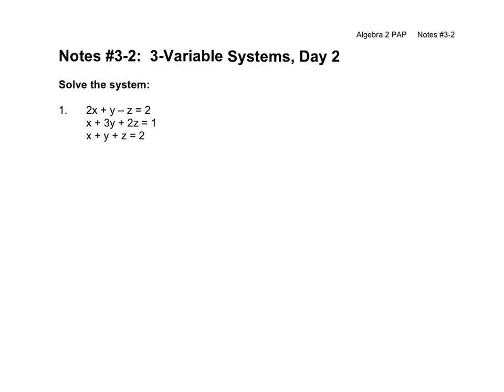Okay, so on notes 3-2, you're going to still be solving 3 variable systems like we were doing yesterday, trying to find the ordered triple that they all 3 have in common. The only difference is on these 3 equations, we're going to have an x, y, and a z on all 3 equations. So it's going to be a little different than yesterday. Okay, so just like yesterday, you can solve it multiple ways. So you don't have to solve it the same way that your neighbor is solving it.